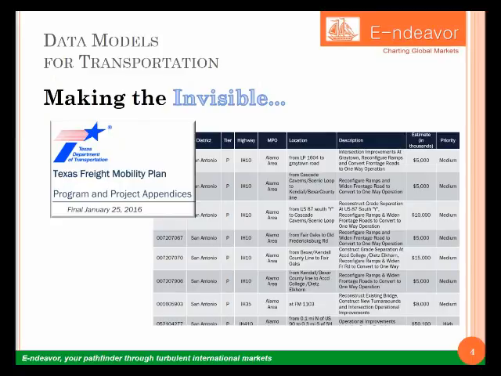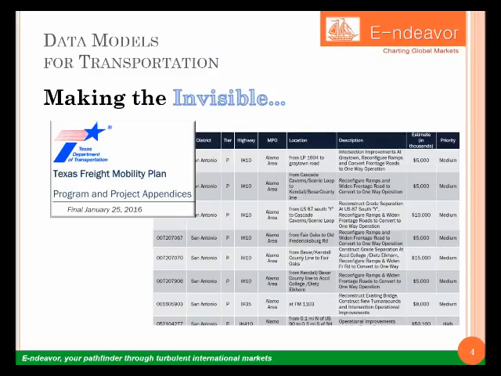We have input the 878 highway projects from the Texdot Freight Mobility Plan Program and Projects Appendix entitled Current Highway Projects into the platform from this spreadsheet.